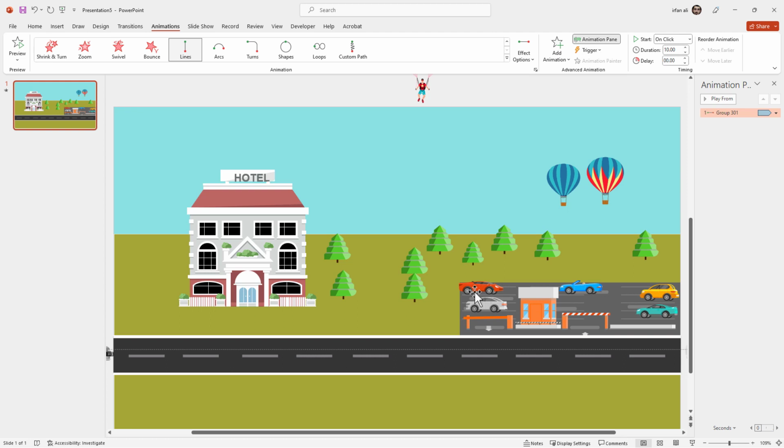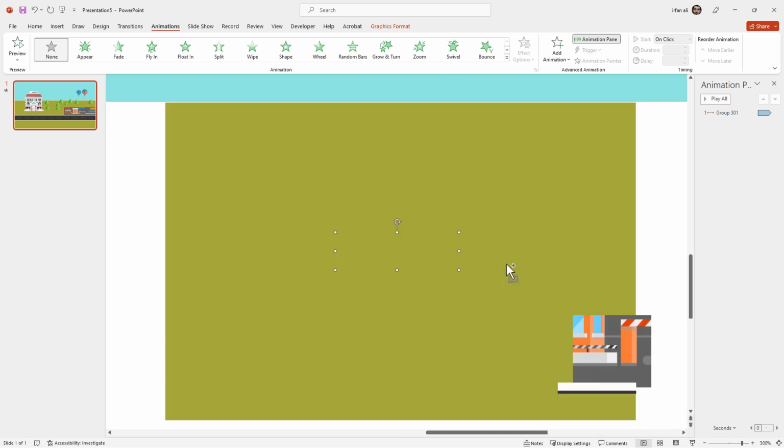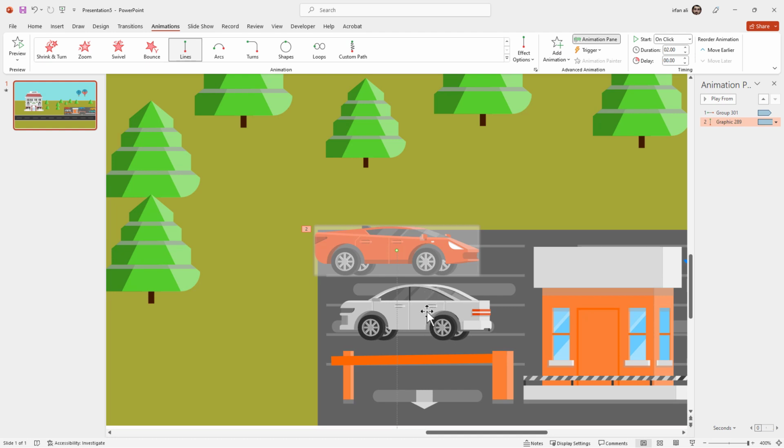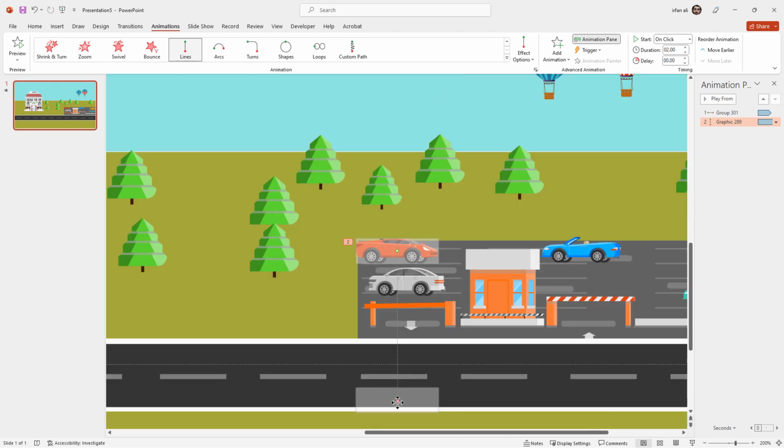Okay, now we will animate this car a little bit, so that a little bit of animation will show here. I will zoom in. We will come here again, go to animation. I will add just a little bit of animation with it, up to here.